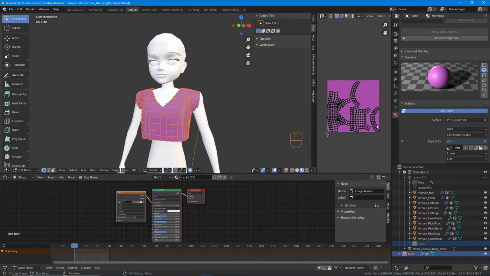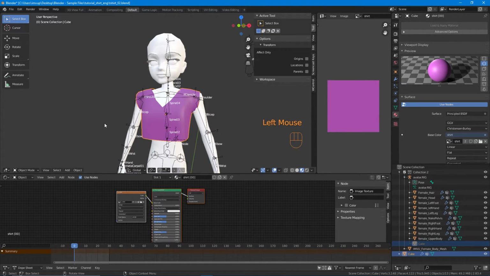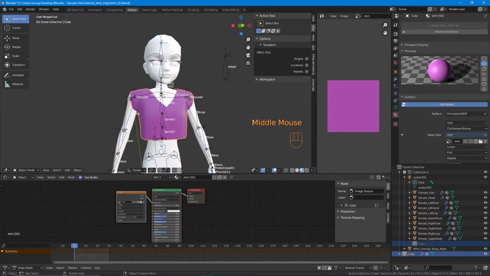Anyways, now we are ready to upload this shirt to IMVU. As you can see, we already unhid the skeleton once again. We're going to go to object mode, right?